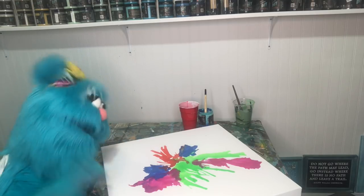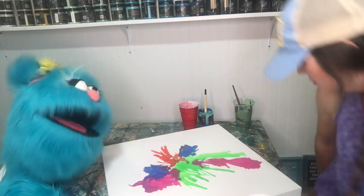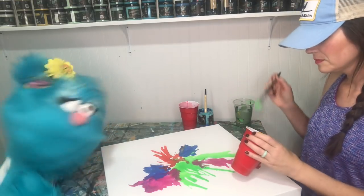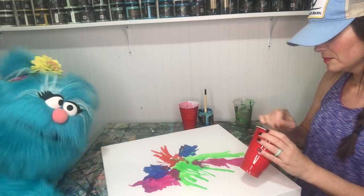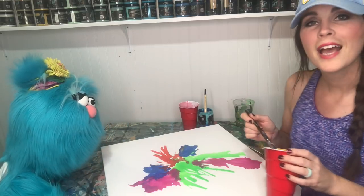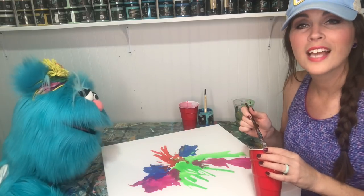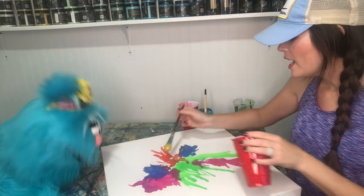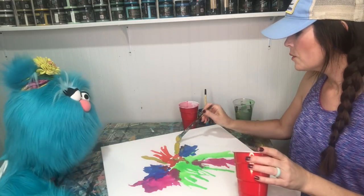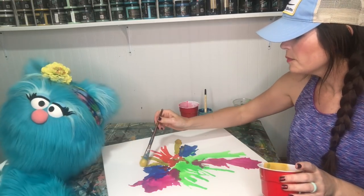Eighteen. Okay, this is step 18. And we're going to go back to 4 because you skipped 4 through 12. And so they don't know what those steps are, so we're going to have to go back and figure it out. Do you know what they are, Dion? You just add as many colors as you want. You can either cover the entire piece of paper or canvas if you want. I want mine to be a little more sporadic. What's sporadic mean? Sporadic means I want a lot of the white canvas to show. So I'm just dolloping the colors in here.